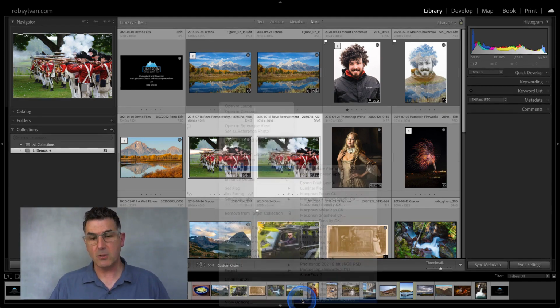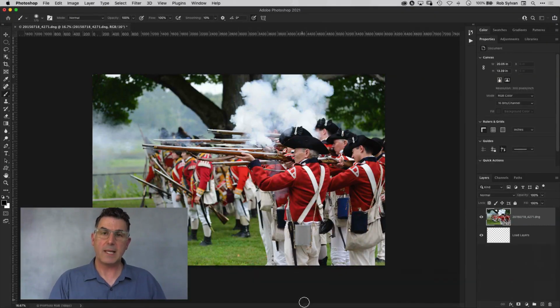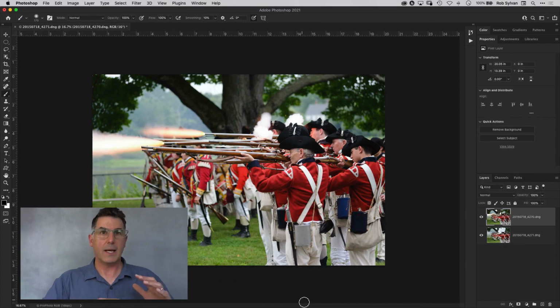So I can select multiple layers here in Lightroom Classic and then use that open as layers command. This could be great for focus stacking, if you're doing a star trail, if you're doing a composite like this, multiple different ways. Fireworks, and you want to layer all the different fireworks images together using blending mode to make a final really cool looking fireworks shot.